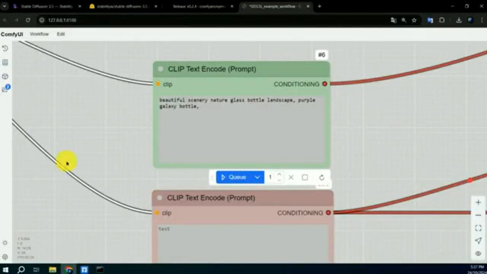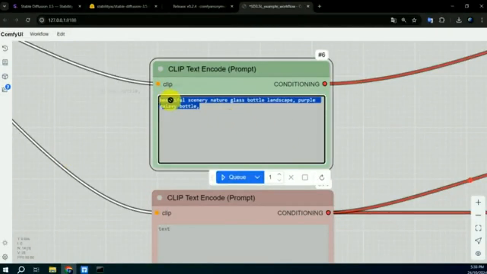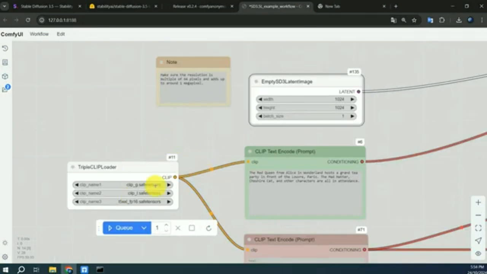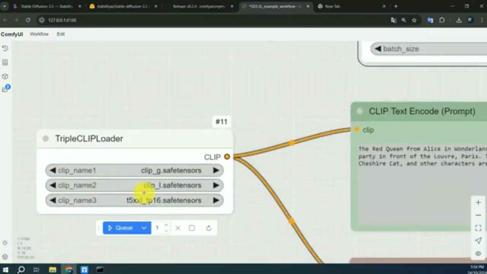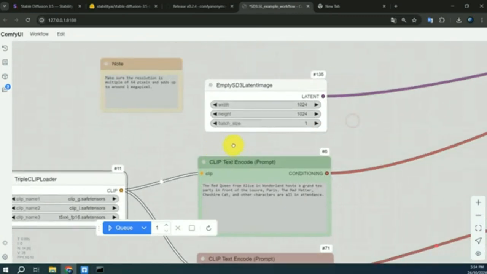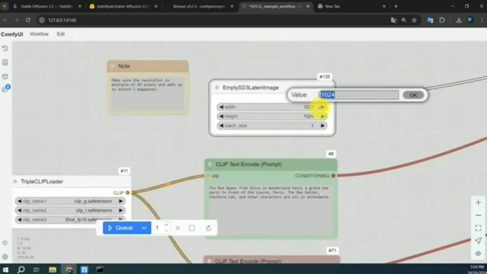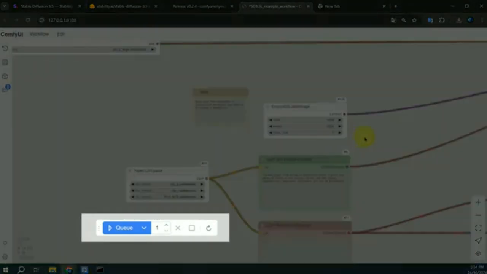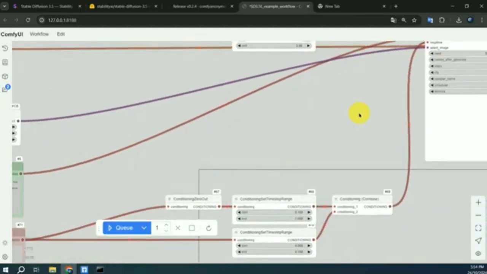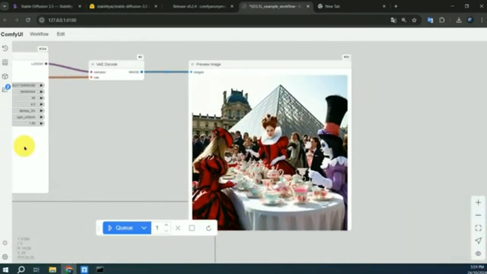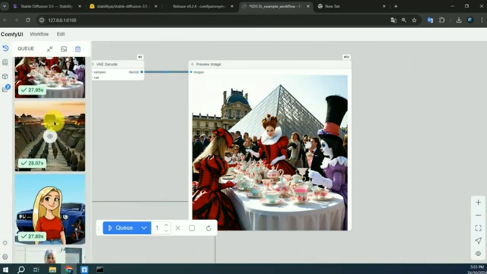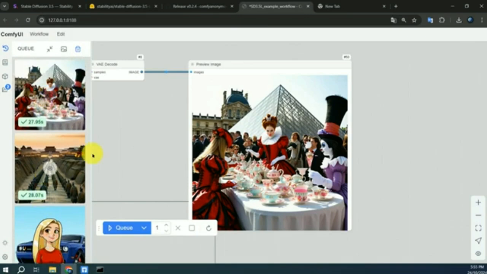In Comfy UI, locate the prompt input box and type in any prompt you like. Next, on the left side under Clip, select the 3 clip files we just downloaded. You can adjust some basic settings at the top as needed. Once you're ready, click Q in the middle of the screen. After a short wait, you'll see the generated image. Trust us, the results are incredible. Since the generation speed depends on your computer's performance, we can't give you an exact time, but in our tests, it took about 30 seconds to generate an image.